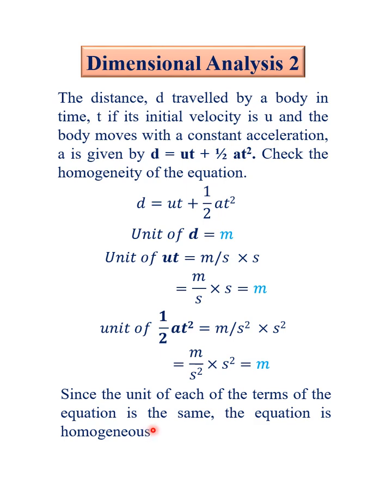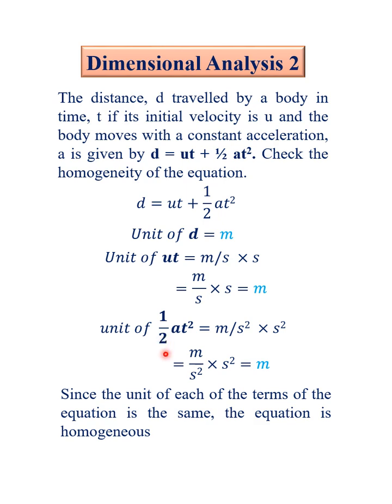Now take note of something. Homogeneity of an equation does not account for the correctness of the equation. An equation can be homogeneous in terms of the units or dimension, but it does not necessarily mean the equation is correct. What we've just checked for is the homogeneity of the equation using the units, and it showed us that the equation is homogeneous. It does not necessarily mean that the equation is correct. So don't mistake the homogeneity of an equation for the correctness of the equation. It means that a wrong equation can still be homogeneous.